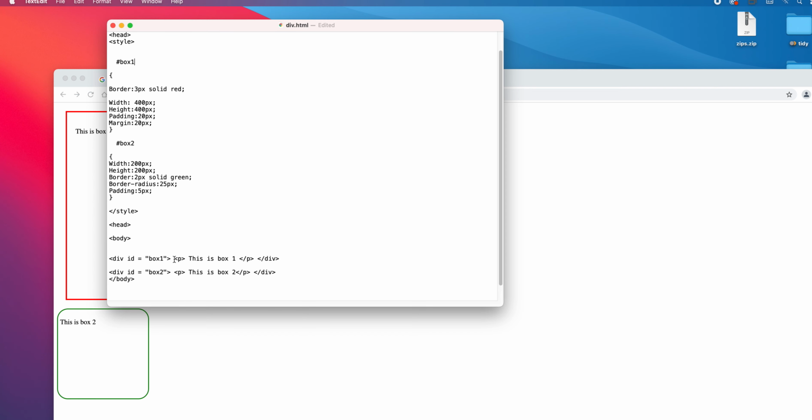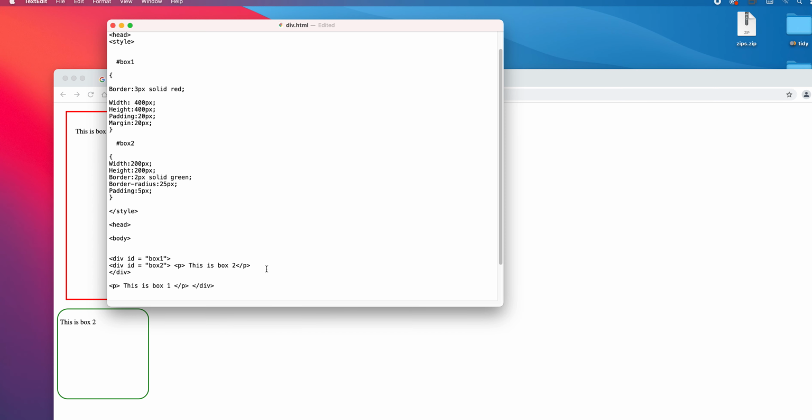So the next thing I'd like to do is nest box 2 into box 1. So I'm going to copy and paste this. Copy, Command C, Command X, and place this just before the paragraph tag.